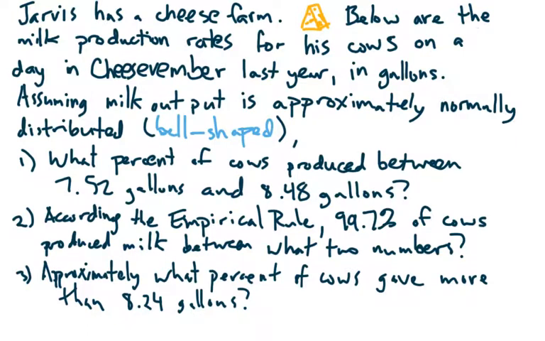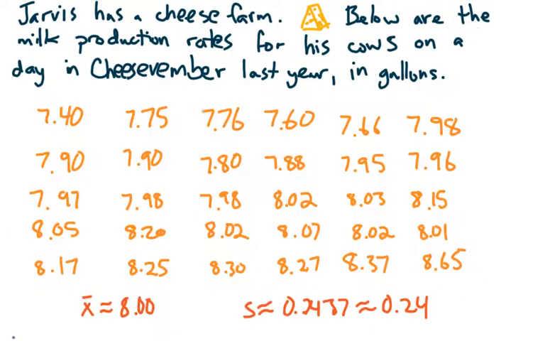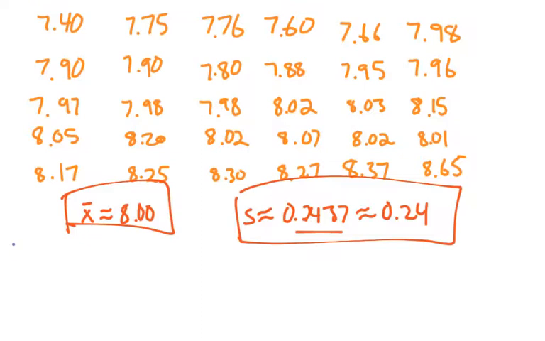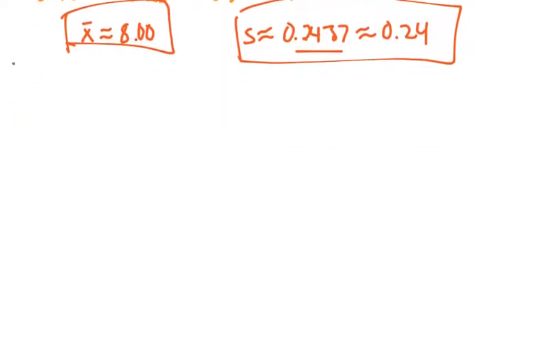Checking your work in 5, 4, 3, 2, 1. The mean and the sample standard deviation. I gave you 4 decimal places here just so you can check your work, but they should have rounded to 2 decimal places. That's our standard 2 decimal places for x bars and s's. We'll use 4 for probabilities and proportions and so forth, but 2 for everything else. So here's our data, here's our x bar and our s. So we're going to take these and we're going to answer our questions. If you hadn't got this far, or if you got them wrong, here's your chance to pause it again before we go on to the next hint.